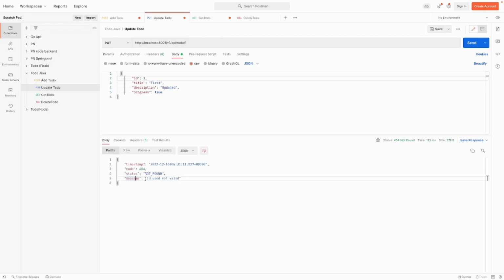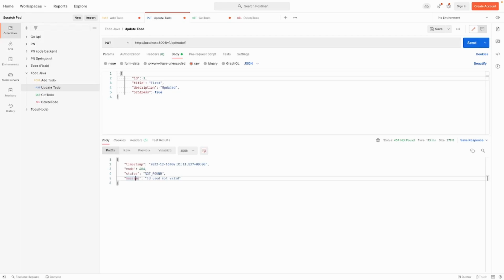We could just say, okay, user, this ID is not valid, or maybe you don't want to give out too much information. We just say that we can't do that at this time. So there's many things you can do, but that is how you send and create your own error responses, and that's how you handle exceptions.